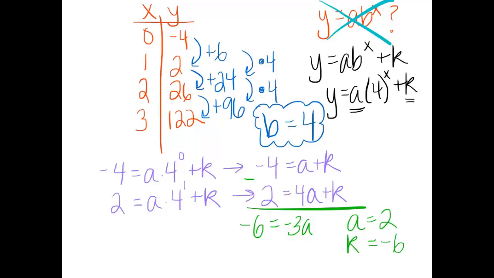So it's getting a little crowded on the screen. But hopefully, we can see that our final function is y equals a times b to the x plus k. I put in all the pieces, so it's off in the corner in blue: y equals 2(4)^x minus 6. What we did was we recognized the structure in general, that we looked at how our differences were changing, and that told us our b value. And then I just really plugged in to find a and k, and I set up a system and solved. And that system ended up being kind of friendly, kind of nice. So in general, what to be on the lookout for? You want to be on the lookout for exponential functions of the form y equals ab to the x. But you might also want to be on the lookout for exponential functions in the form y equals ab to the x plus k. Because that vertical shift is sometimes making the table a little bit tricky. Good luck!